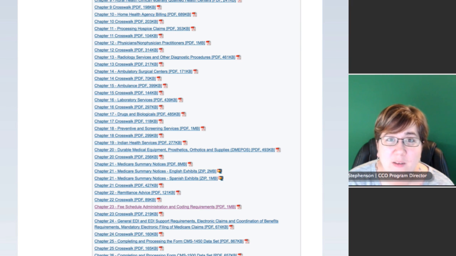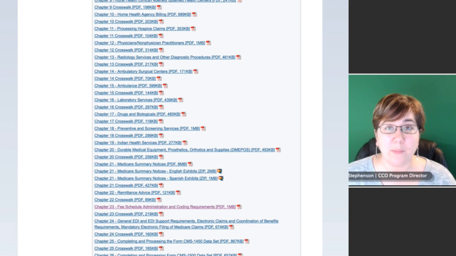We see some of them in defining our global periods for those different codes, which is also a billing related feature. But then we also see them when we look at the fee schedule, in allowing modifiers to bust up those edits, to paint the full picture of what was going on with that patient.